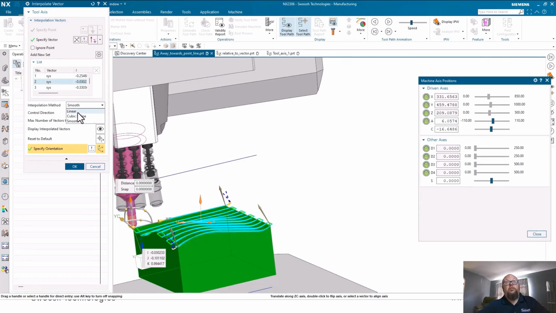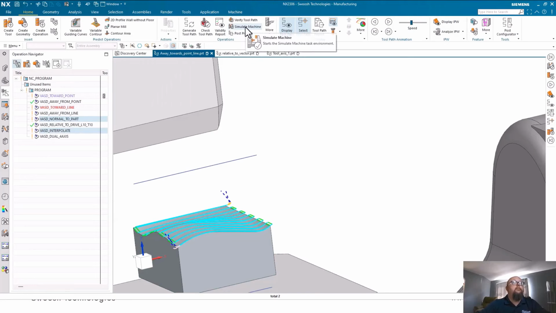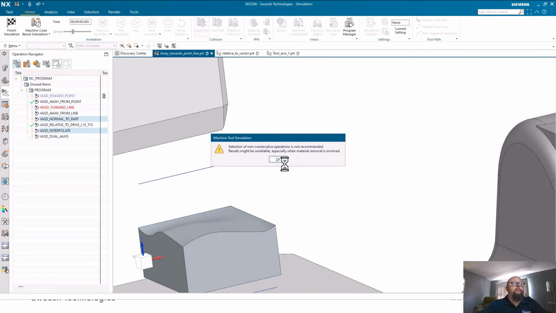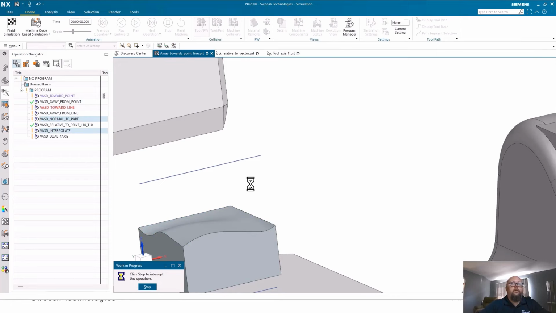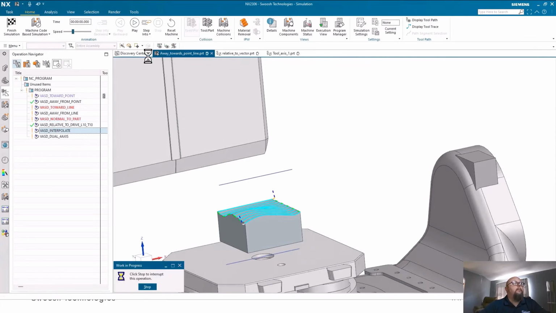We also have different interpolation methods. You can wait to interpolate until you actually hit that point on the vector, say if I added some additional point in the midpoint region here, and just move at that exact location. Or do you want to use a smoothing method, to have a nice fan between those options? So there's lots of different things you can do with interpolate vector and really have some very finite control over them. Let's go ahead and just run the simulation here, and I'm going to jump onto a different part and show a little different example.